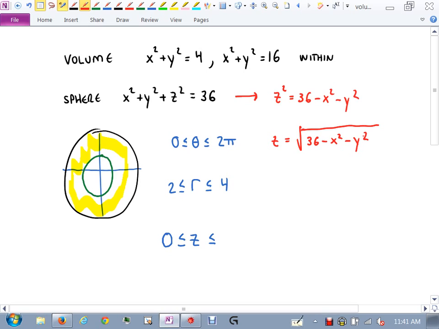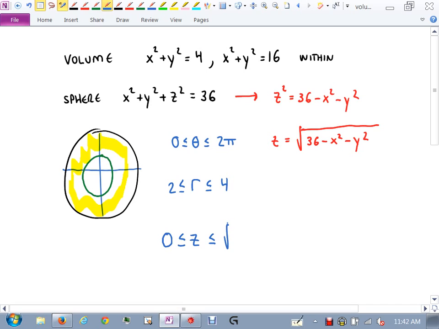It's only because it's symmetric, right? That's an important little subtlety here. It's because it's symmetric that we can do that, and it's because we're trying to find its volume. If we were integrating a function, and this was our solid, and that function was something we didn't know too much about, we could not cut this in half. All right? We couldn't.